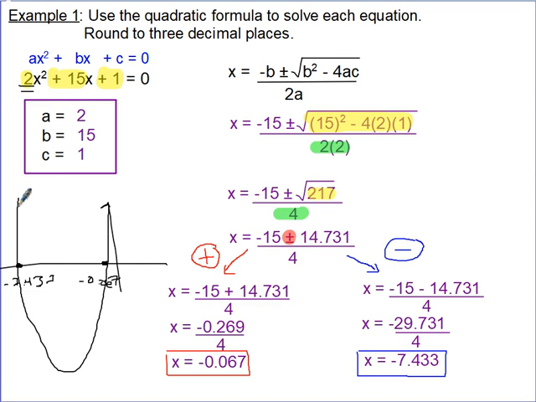I mean, really, we could actually solve for the vertex given these two roots, but only if we wanted to. It'd be kind of a nasty vertex, but that's okay. All right, let's try another one.